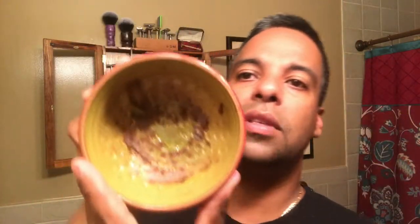And along with that, he sent me this beautiful red and green shaving bowl. I had an accident with my shaving bowl. Like I said before, my mom is staying with us and some way, somehow, she knocked over my shaving bowl. So I mentioned that in the video and he was gracious enough to send me this bowl. It's beautiful. I love the coloration on the bowl, I love the dimples it has on the inside. Perfect size for my hand. Matter of fact, I'll throw a little Alan block to get a nice grip.